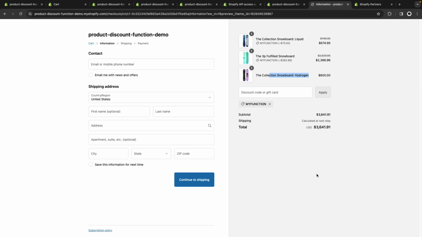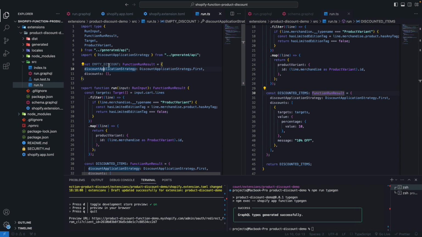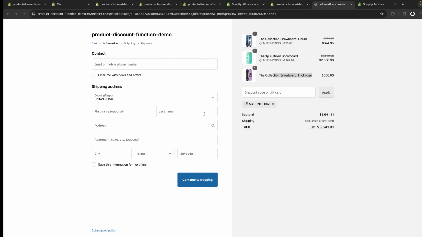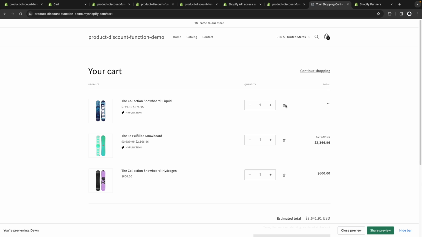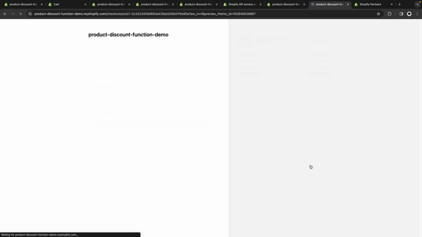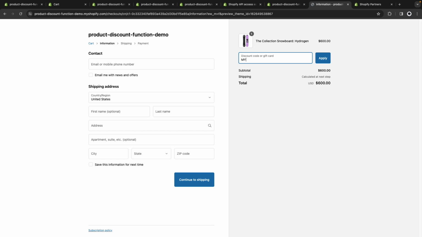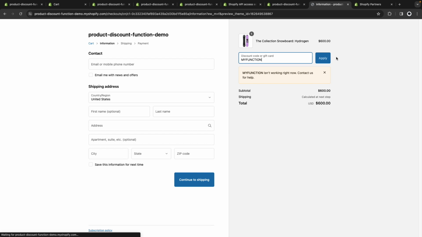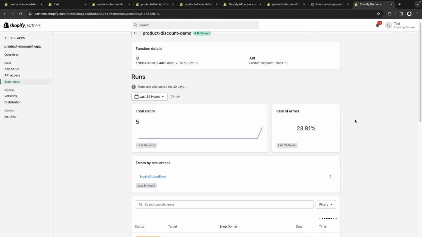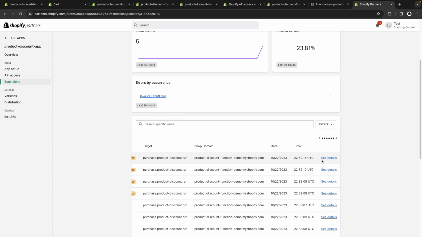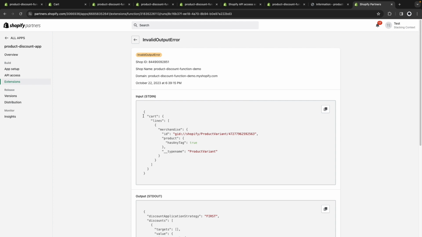And now, if you remember from earlier in the video, I told you that we still needed to use this empty discount for something. And let me show you why we would want to use that. So if I remove these two items, we're here, and go to checkout, and try to apply my function, I get an error. My function isn't working right now. Contact us for more help, which doesn't tell us really that much. But if we check in the dashboard over here, we can see we've been getting errors for a while. The reason for those many errors is because the function is also run before we get to checkout.